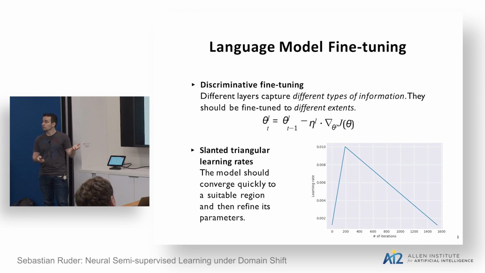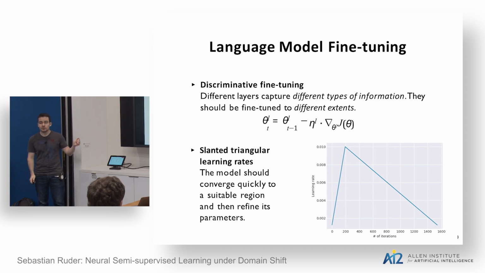And then briefly here for fine-tuning, I'm just going to touch on that, so Jeremy has enough time to talk about his part. So we proposed different methods to minimize the risk of losing the information we have retained before, mainly because from computer vision we know that the information captured in the lowest layers of our model is the most general, and as we go higher, the information gets more task specific. So we train our model with different learning rates for different layers, using lower learning rates for the lower layers and higher learning rates for the higher layers. So we only update the lower layers to a lesser extent.